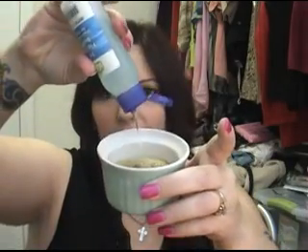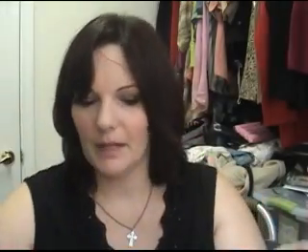I cut the sponge to fit inside the ramekin. I'm just about ready for a new one — as you can see it's pretty ucky — but I'll show you anyway. Here's my small bottle; I put some of the brush cleaner in a smaller flip-top bottle so it's easier to handle.